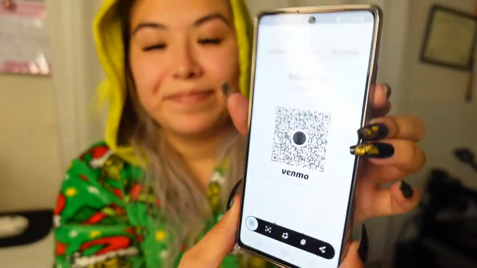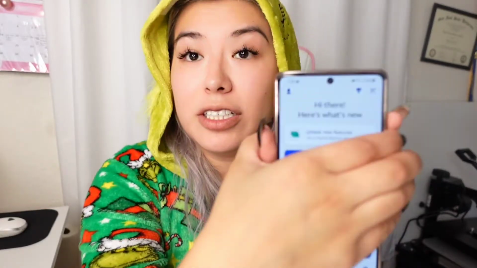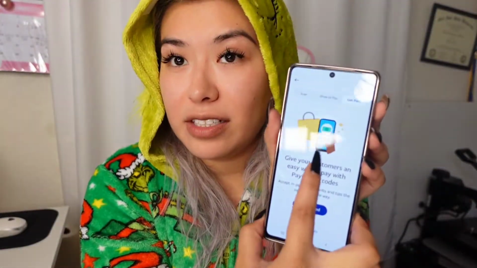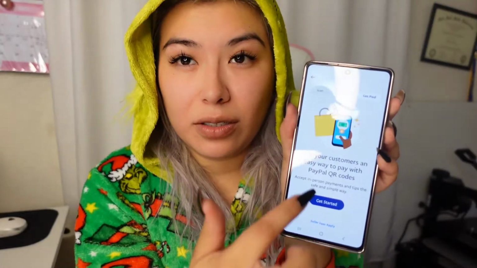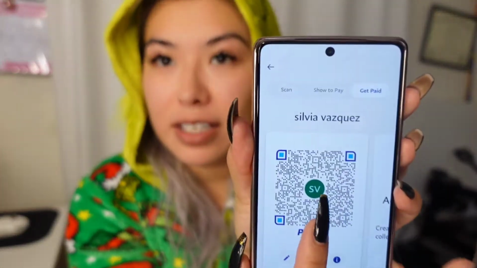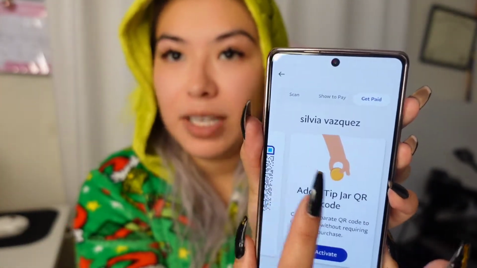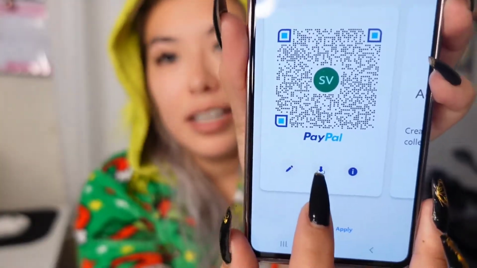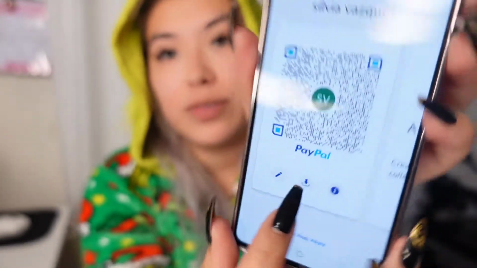Screenshot, done. And lastly, I'm just going to grab my PayPal QR code, and for that, we're just going to enter our PayPal account. Once you're in your PayPal account, right in this corner right here, I clicked it and it says get paid, and we're just going to click there. If you haven't done it already, it's going to ask you if you want a QR code. Just read everything and click get started. But once you click that, you can see it gives me my QR code right there. And you can add a tip if you want, but we just need this one for now. And here, we're just gonna click here and save it to our phone.